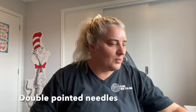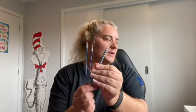The next thing you'll probably want to have are double pointed needles, or DPNs as they're often called. You'll find that they're just shorter needles that come in a range of sizes. These I think are some of the shortest ones that I've got, which are really good for doing socks. And these are some of the longer, chunkier ones, which are really good for when you're doing things in the round, but you just don't want to work with the cable.